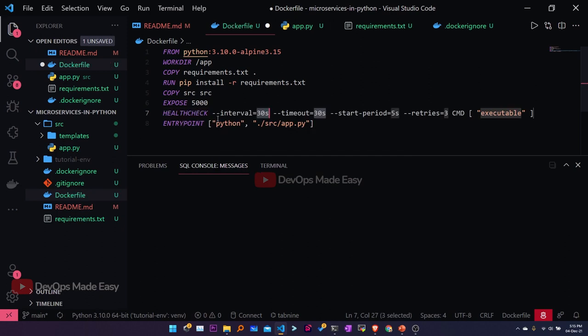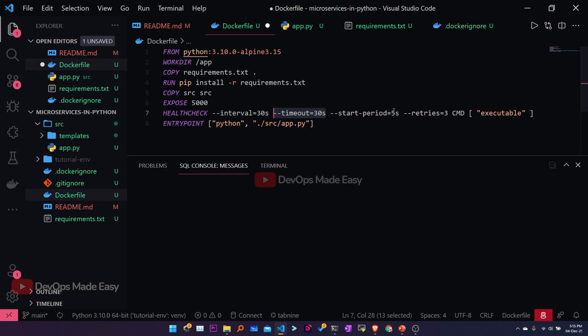If you just type HEALTHCHECK, it is going to give you all the various flags, like the interval 30 seconds, timeout 30 seconds, start period 5 seconds, retries 3. Interval 30 seconds means every 30 seconds this health check command is going to run, and timeout is it is going to wait for 30 seconds. So within 30 seconds, if it is not going to get a response from the application, it is going to mark it as failed.